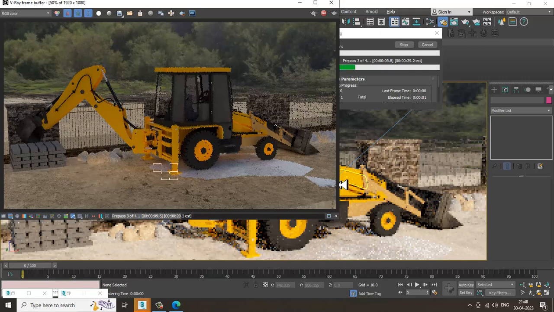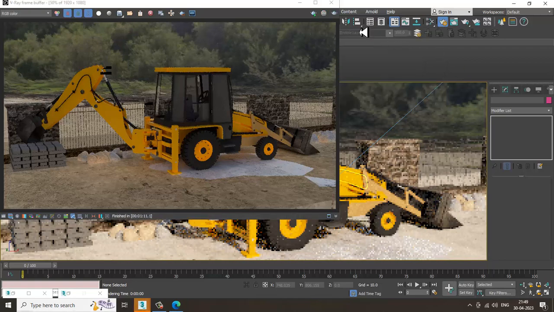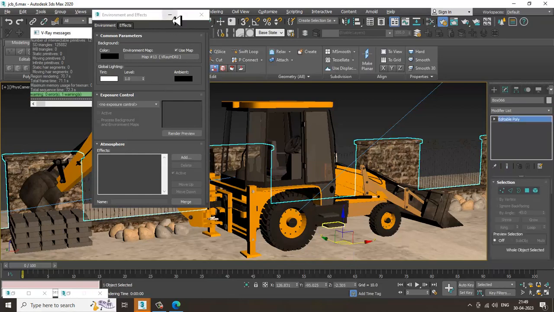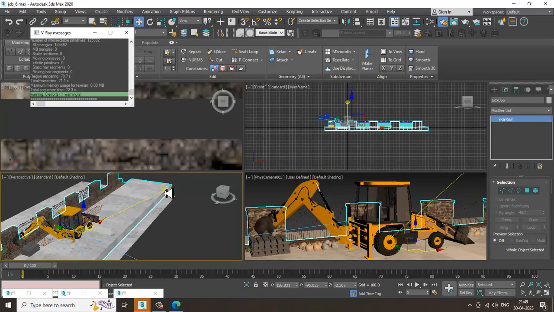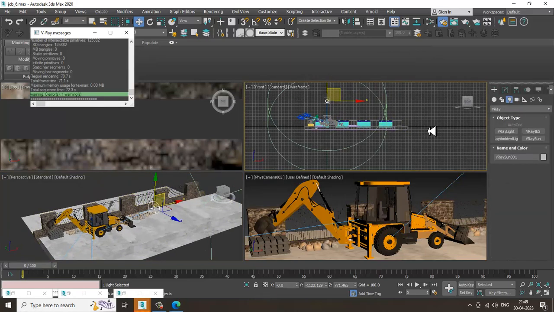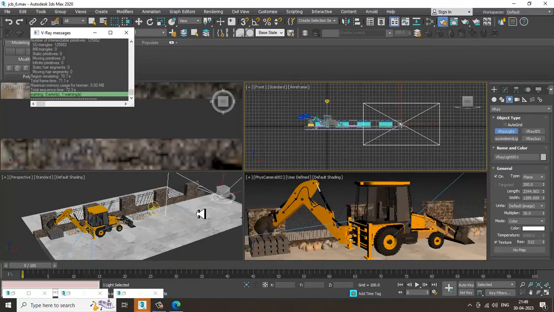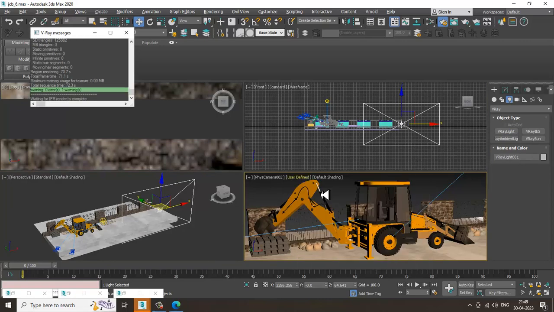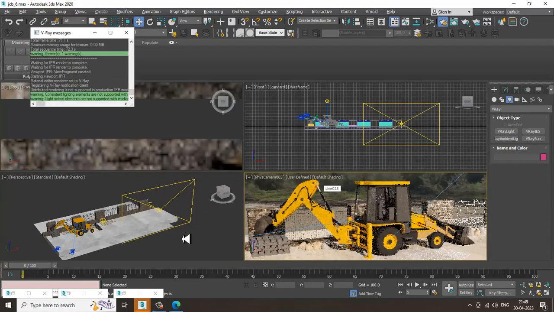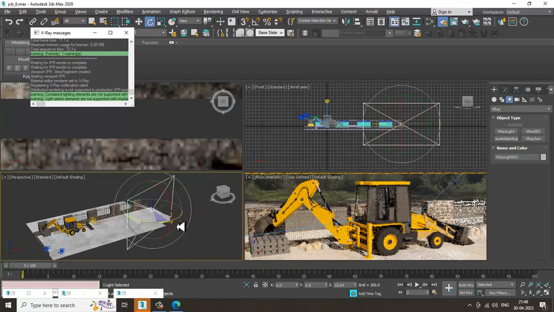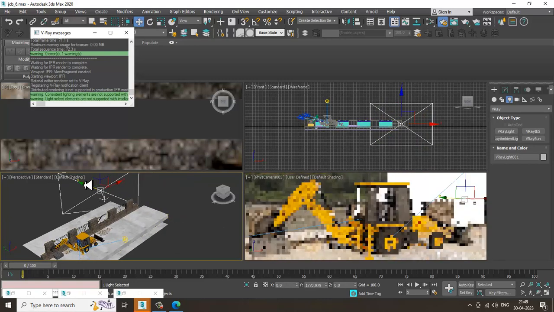Let's select this light, and I'll take one more V-Ray light and assign it from the other direction. I'll rotate it from this direction.